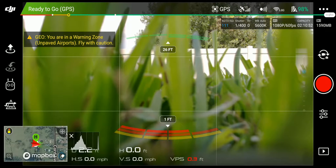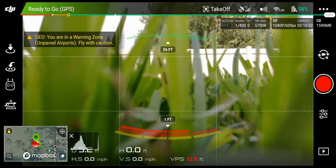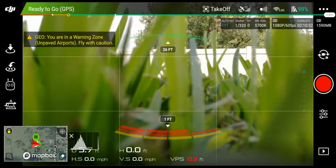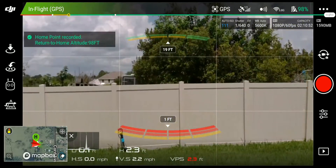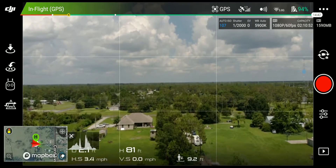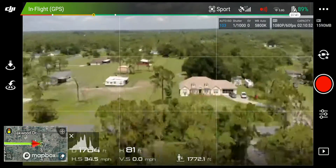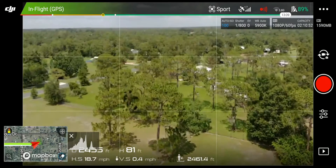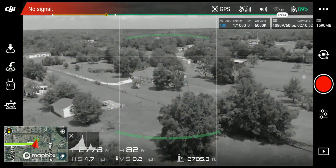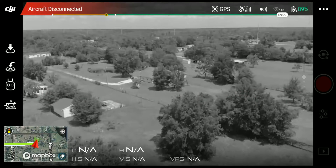So we are set and ready to fly. I'm on 5.8 gigahertz right now — we're going to test that one out first and see what kind of range we get. Let's go ahead and take off. Now, 5.8 gigahertz is going to give you overall a stronger signal in a shorter distance. So if you're not really trying to make distance your priority, you can switch to 5.8 if you're having a lot of interference. We lost signal briefly — there we go. Let's go ahead and bring it back.